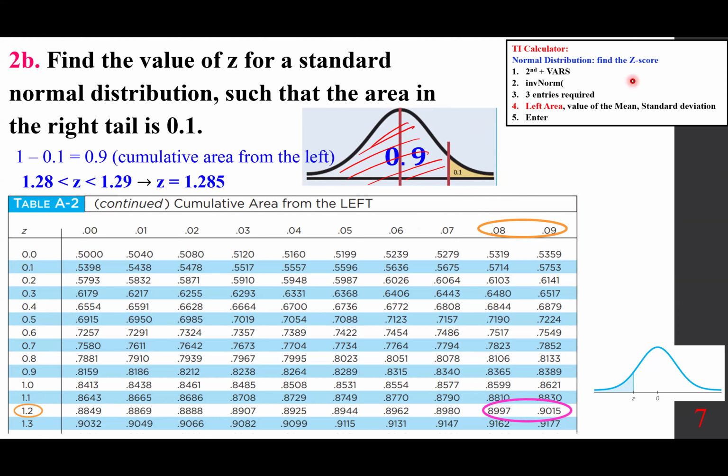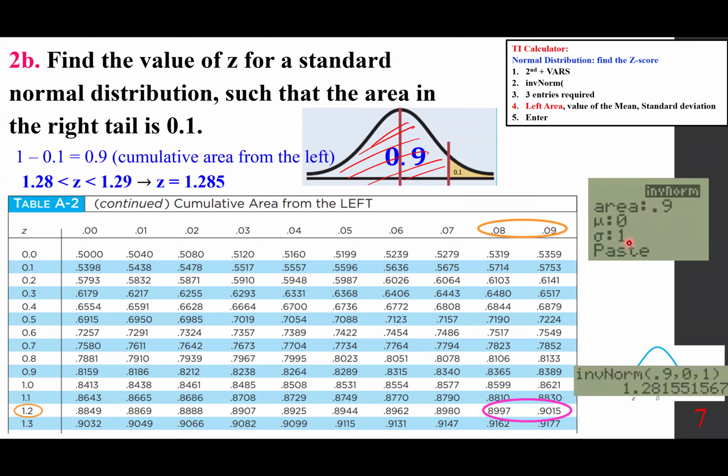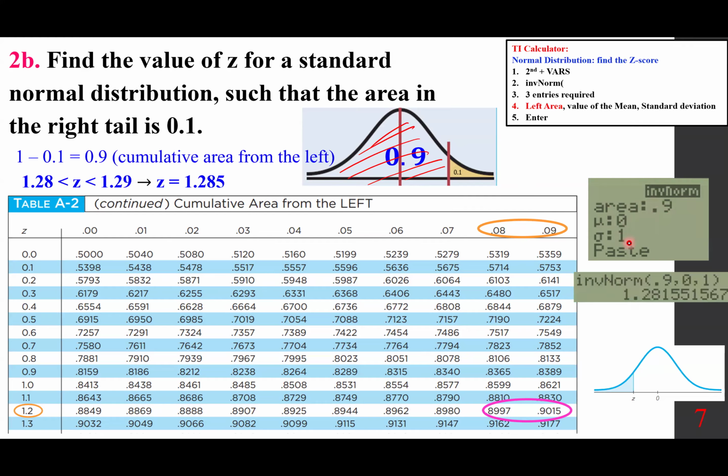Again, if you use the TI calculator, you put area on the left, which is 0.9, mu 0, sigma equals 1, and it gives you this answer, of course, with a lot more decimals. And if you want to stop here, 1 changes to 2. So 1.282. The reason it's different, obviously, is because as I mentioned, we are dealing with technology that gives you a better idea, a more precise answer in essence.